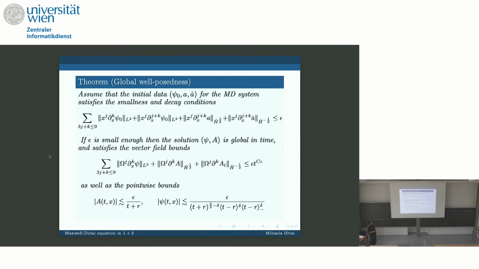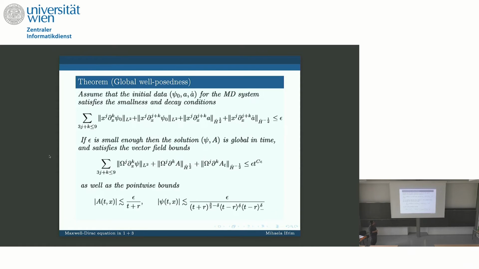But here, I want to mention that it's different because we can actually have as well just psi 0 evaluated at time equals 0, just psi 0 in L2, and this comes from the fact that you're looking at the massive equation. So when you're applying the vector fields, you're going to get the mass term alone. So that's the linear term. That's why we need to impose this smallness on psi 0 as well, not just with vector fields, but also alone.